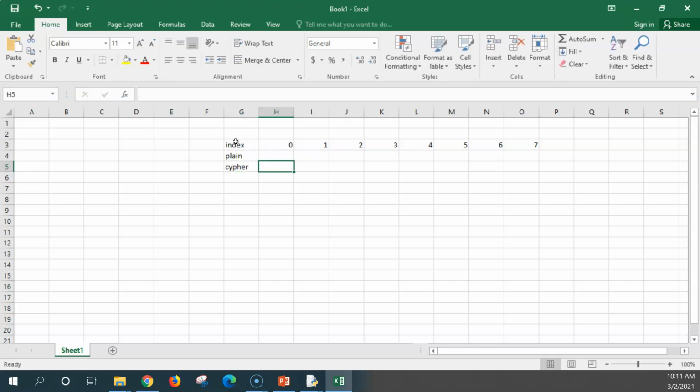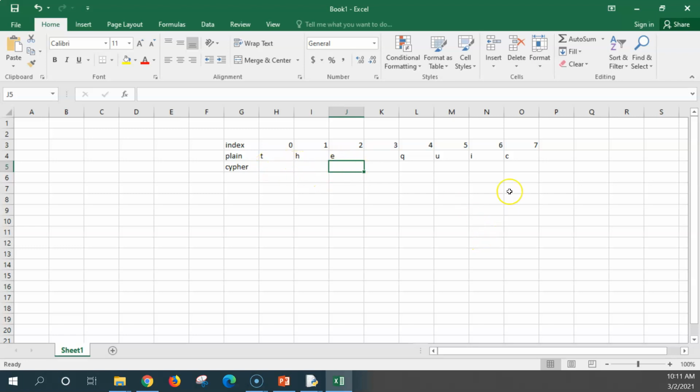So my plain text says T, H, E, space, quick. We're not going to get the whole thing in there, but that's my plain text. And if I go into the ASCII and see what those values are, I can actually then use that to increase those.